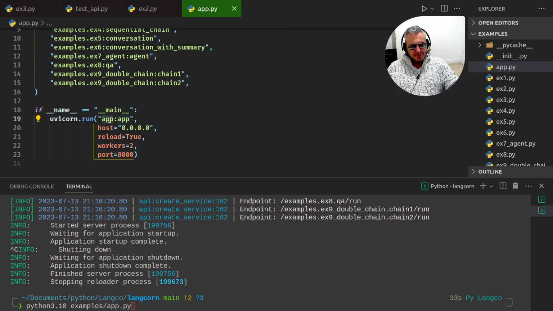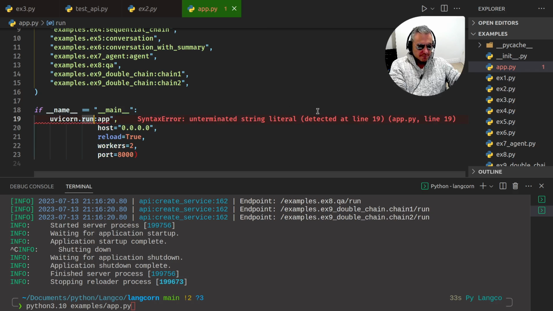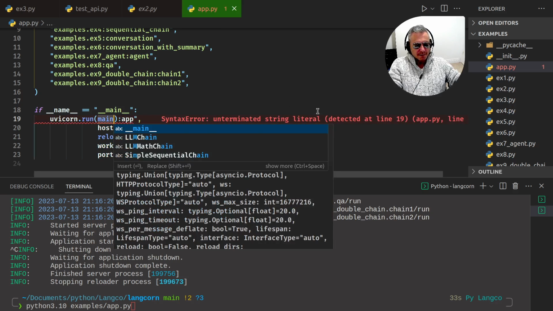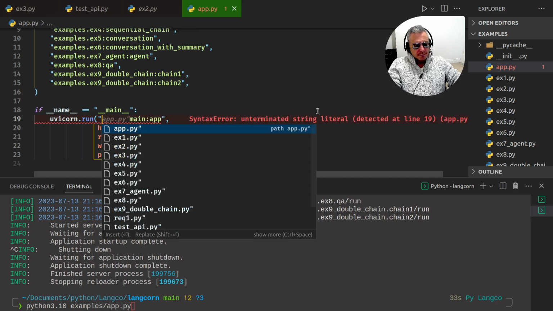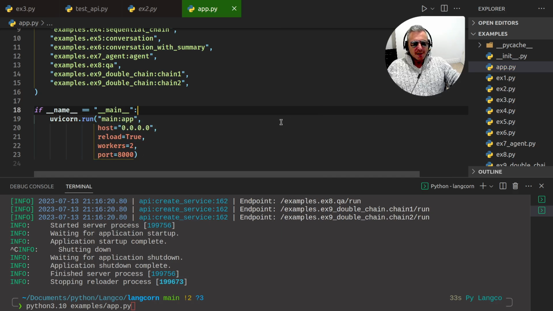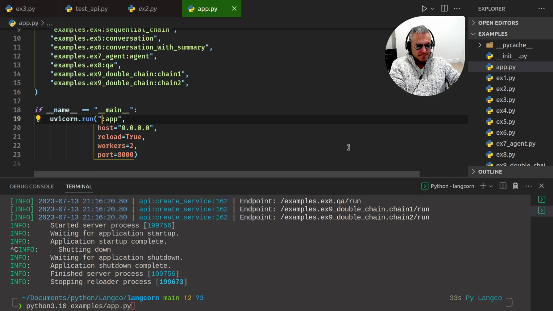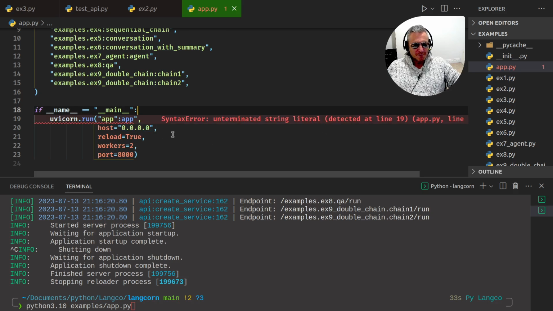So app on the left needs to match what your file's called. So if my file was called main, it would be main colon app. If you call it app and then you run it as app, it doesn't matter which way around it is.